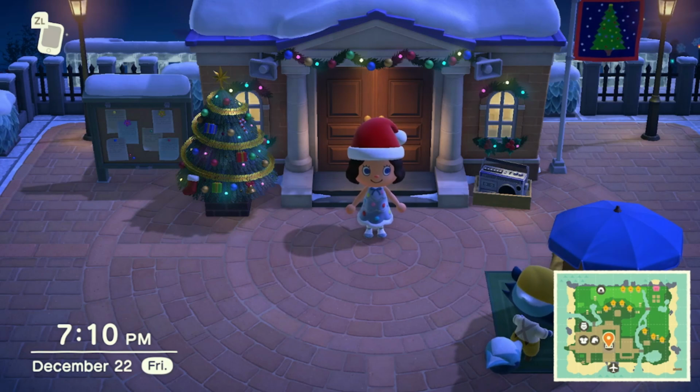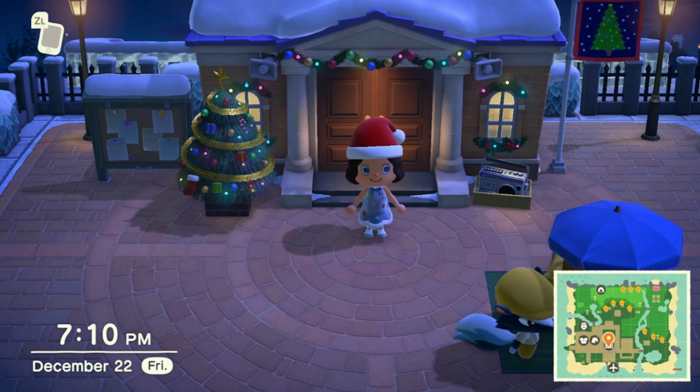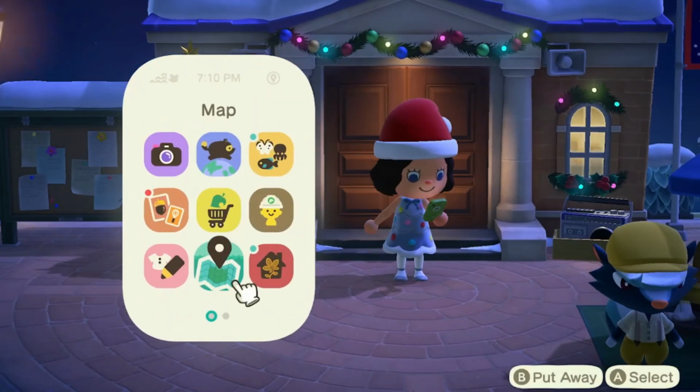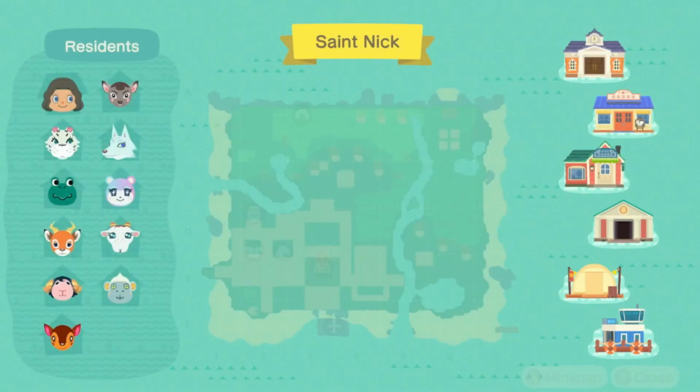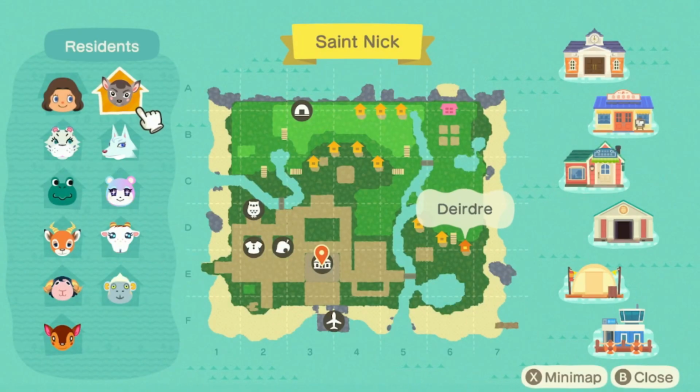Okay, I think we are pretty much done with this island. Let me take a look at the map. Let's see who we have for our villagers. I'm going to go through my checklist. A little bit out of order, but that's okay. I feel like we have a great lineup of villagers that we ended up with. I am not unhappy with any of these.